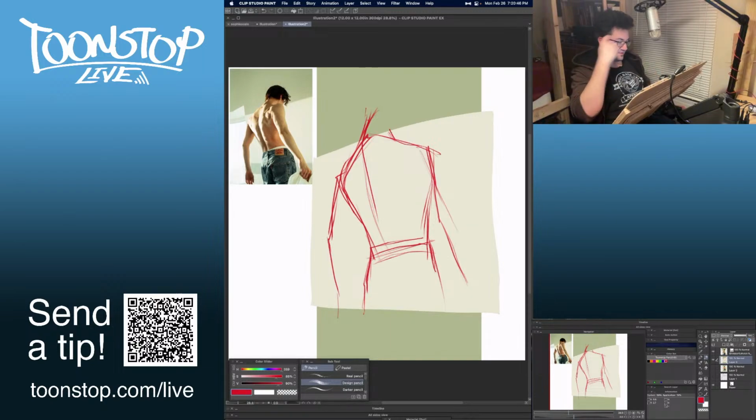Now today, we're not coming in here to learn the anatomy. We're not coming in here to make this a realistic copy of the picture. We're going to make it at least a little bit cool. Today we're coming in here to try to learn a little bit about color and light. But we're going to make sure that it's at least a little bit cool to look at as we go through the process of doing it.